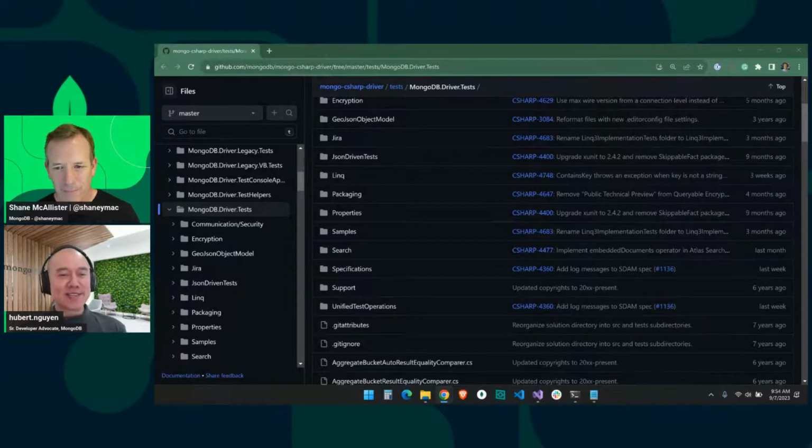Honestly, before I joined MongoDB, when I was a MongoDB customer, I wish I knew about this, because I went on the web and found all kinds of answers that were not always the right one. Later on, when I joined MongoDB, I learned about these tests, and they are a great place for any language. This is the C# one, but I'm also using the PHP tests as inspiration sometimes, just to see how things are done. It's super interesting.